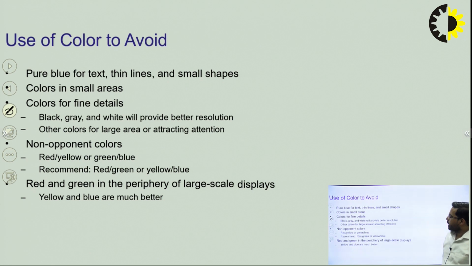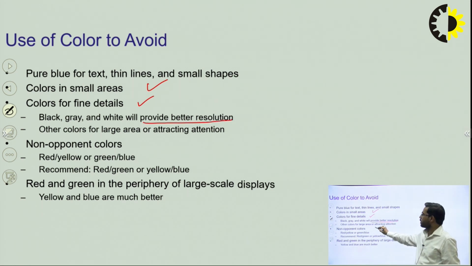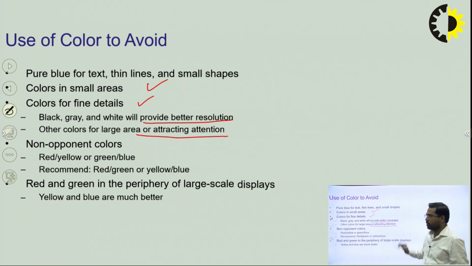Pure blue for text, thin lines and small shapes we also have to avoid. Color in small areas we also avoid. For fine details, black, gray and white will provide better resolution. Other colors are for attracting attention. Also avoid non-opponent colors. Recommended: red with green, or yellow with blue.